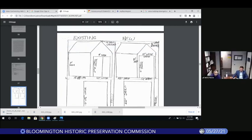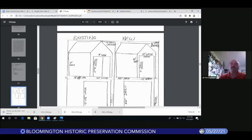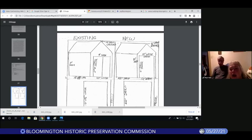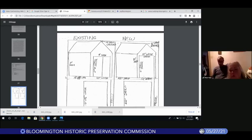This is getting bigger though, I can see that. Yes, it's a little taller because we don't want the door to be cut down from the standard door at Lowe's. In order to have it in its current size, you'd have to cut it, and that would impact the effectiveness of the door that we would be spending quite a bit of money on, and we would be raising it just a shade. Okay, thanks.